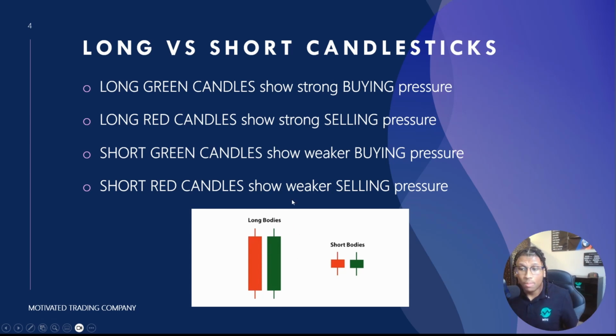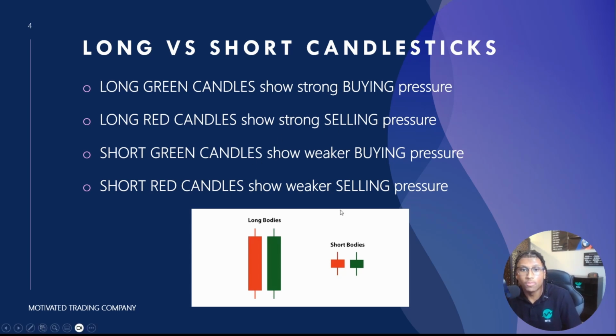Why is that the case? Because buyers were able to move price drastically. If the buyers were able to move it from 200 to 210 in one candlestick, whatever time frame you're looking at, and it's a nice big fat body on that candlestick, that is strong buying pressure, because buyers were able to move it and buyers were able to make it stay there.